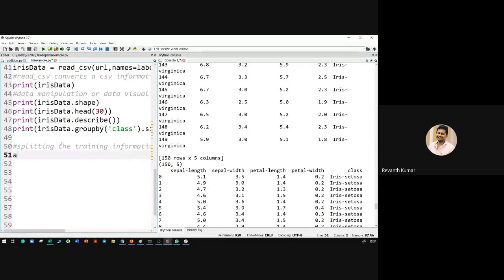Let me do one thing. I will make an array, values is equal to iris data, values of flowers.